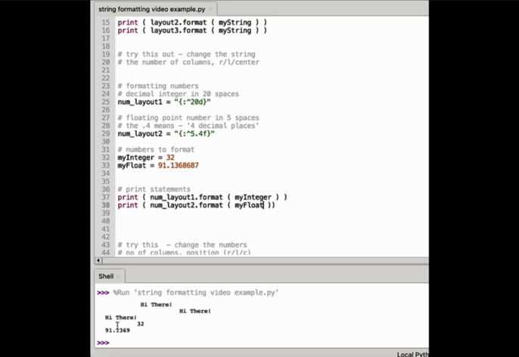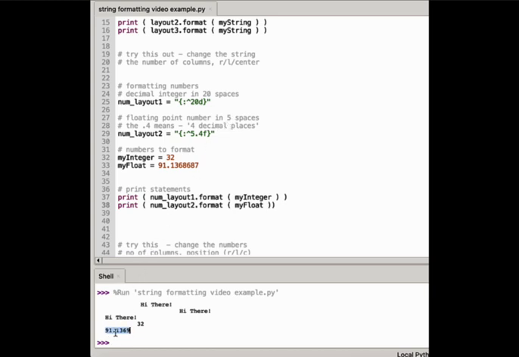And now you can see that this thing is in 20 spaces centered, and it's formatted as an integer. But this thing now is sitting as 4 decimal places. Now notice that it has exceeded its 5 spaces, so that's one problem that you just need to watch out for.